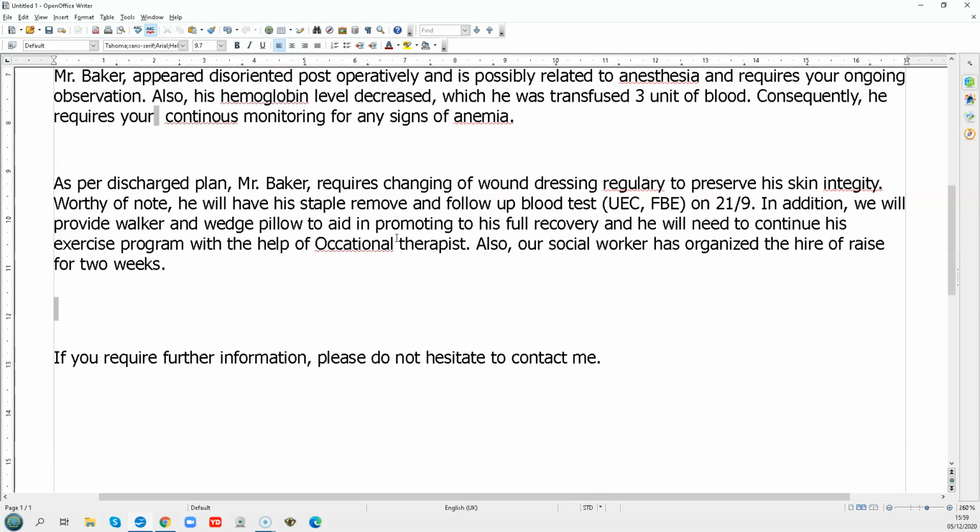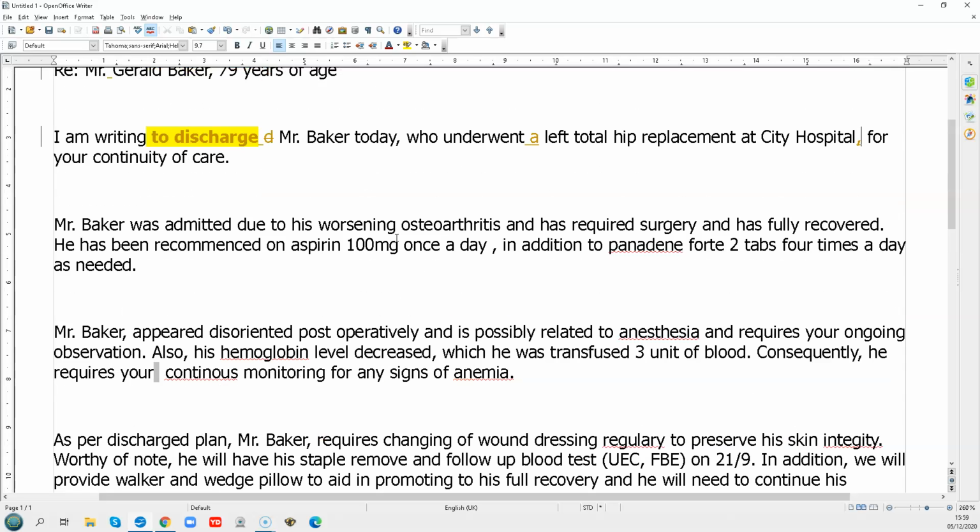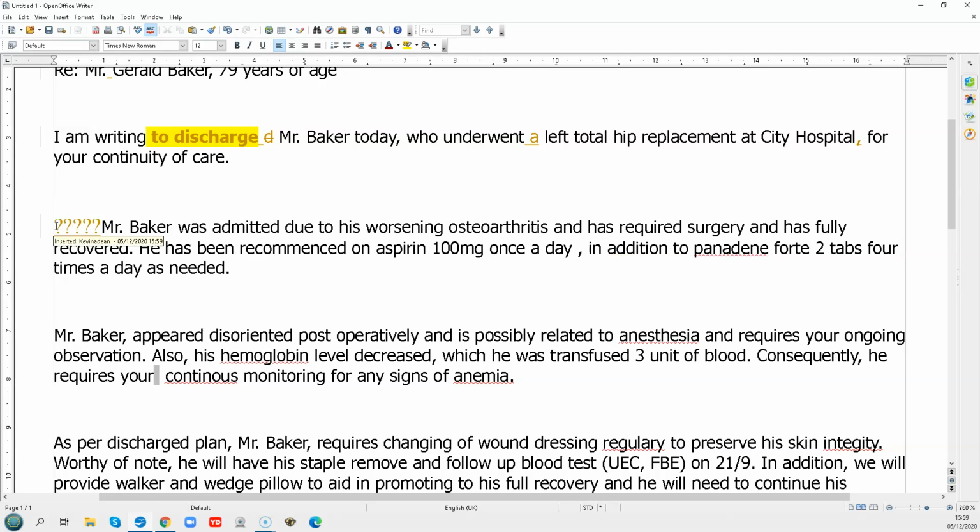I would be tempted to put some kind of dates because I'm reading this and I wonder, well, when exactly did he go into hospital? How long's he been there? What's been going on? So there's no date. When was he admitted? Okay, so he was admitted to a hospital sometime, no idea. So was admitted, that's good.